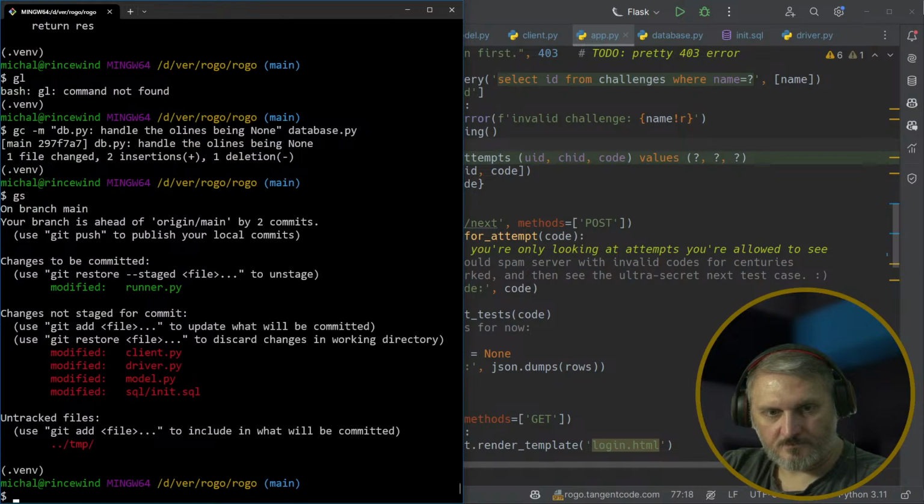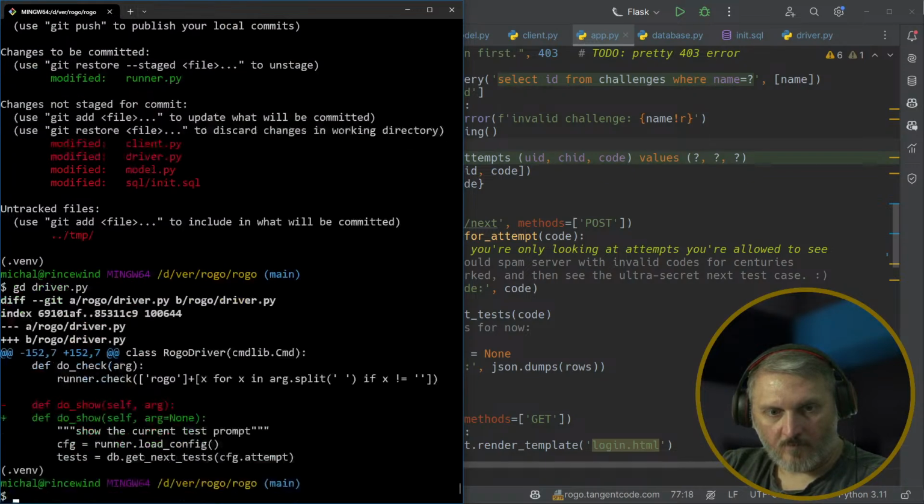Database.py. Driver fix bug with missing bug.